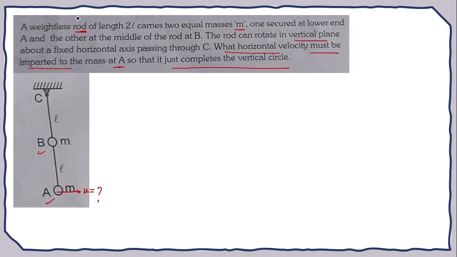Now since the bodies are connected by a rod, what you can ensure is that at the maximum point, let us say this is the vertical circle being performed by the system. Here one mass m is there, and another mass m is over there. Okay. So this is point 2.